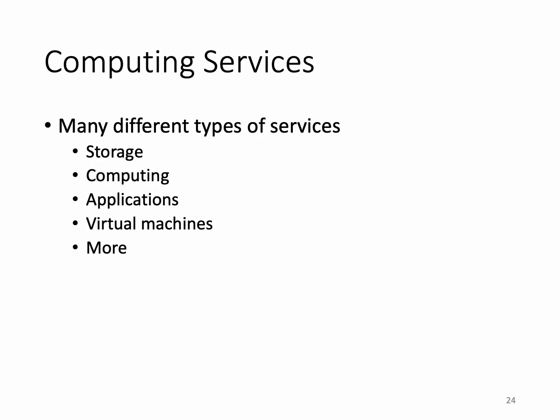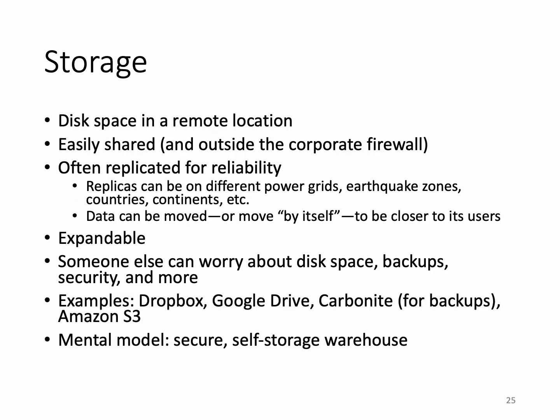The kinds of computing services that you might use are storage, computing applications, and virtual machines. And I think a lot of people are very familiar with using it for storage. Basically, there's disk location somewhere. It's easily shared, and it's often replicated for reliability. Somebody else is going to worry about that disk space, backup, security, whatever. And those things include Dropbox, Google Drive, and Amazon.